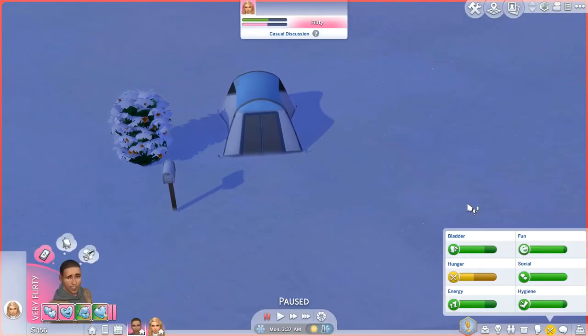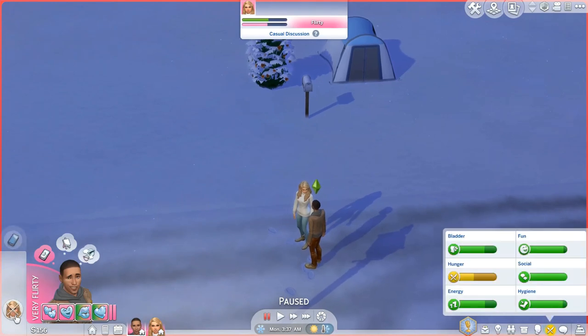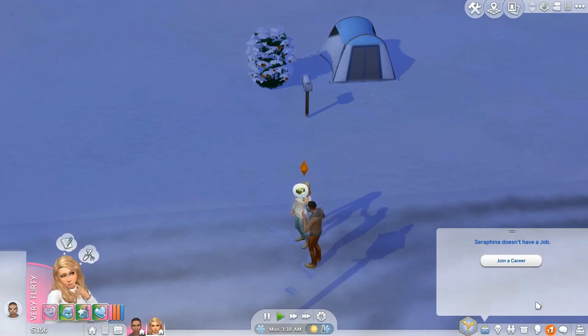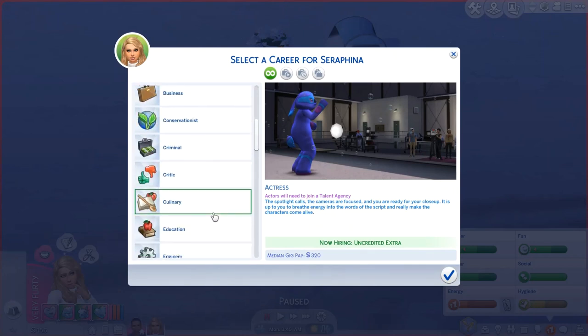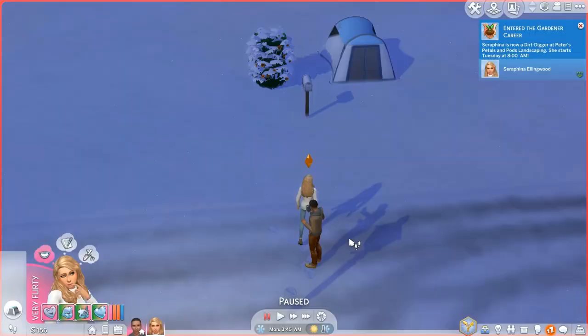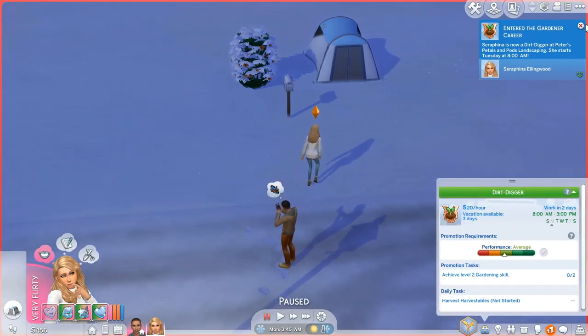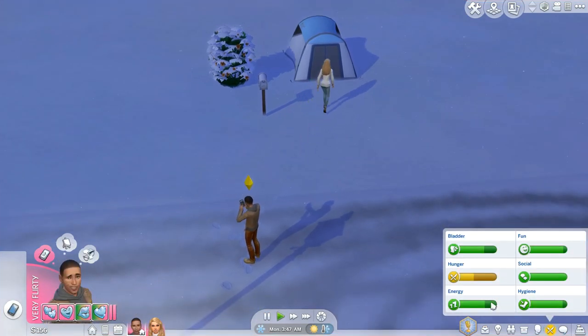Alright. And there's our home lot. It's beautiful! Oh my gosh. Okay, I'm gonna have them both join careers. She needs to get sleep. Okay, excellent. So she is just gonna be a gardener because it's simple. I can just have her work from home. And eventually I'll have her go into the floral designer option and then hopefully buy her own retail shop, once we get enough funds for that. So that is excellent. And he is gonna join the... Oh, yes, purchase garden seeds.